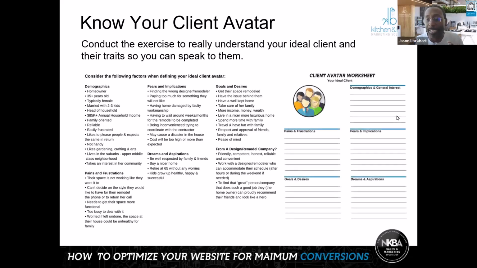And I start here because once you know the client avatar, now you know the type of content that needs to be on the website. We've talked about this before in the past, but if you haven't already done this exercise, make sure you do the exercise. We have the guide in there that you could go over. If you have any questions on that, we'll be happy to answer. But this is vital because it helps you determine the type of content you need to have on the website. And like I said, once you define who that is, now you can compare what the content you have, if it's actually resonating with your end user. Okay.